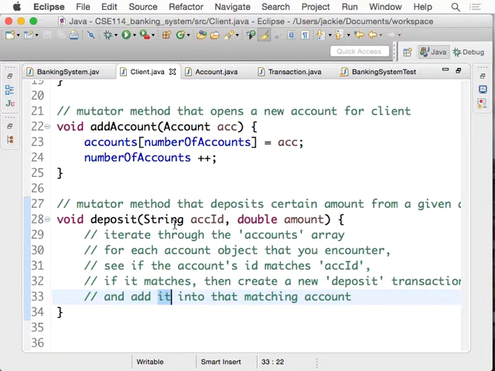Maybe? Okay, so basically, this is how you should think of it. You have a client here. The client points to a client object. Maybe it's Jim, let's say. Jim points to clients because client has an attribute of accounts, which is an array of account objects. Let's say the first object there is an account, and each account has an ID and also has a transactions array. That also points to another array, and each slot in the array points to a transaction object. That's how the diagram looks, right?